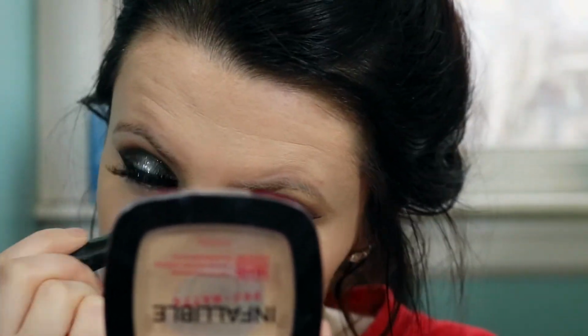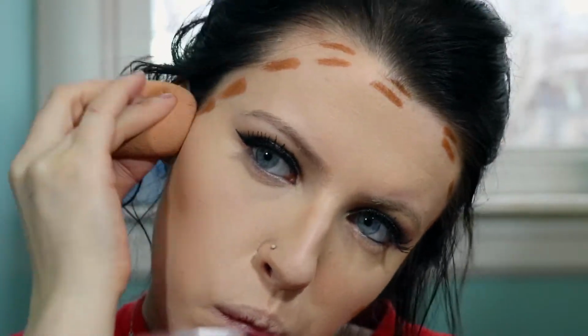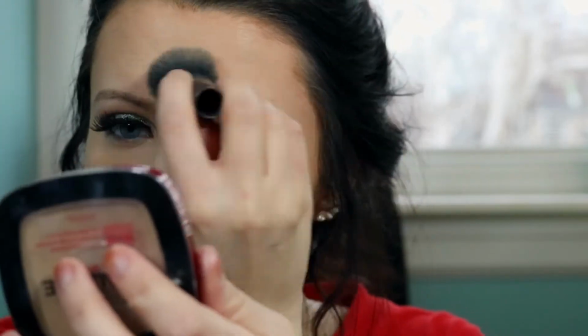Then I'm going to be setting my under eyes using the Laura Mercier Translucent Setting Powder. And then I'm going to be doing some cream contouring with the Bobbi Brown Foundation Stick. Then I'm going to be taking this Illuminizer by Loreal, and I forgot the name of it, but I'll have all the products linked down below. And then I'm just going to be setting the rest of the areas where I highlighted the concealer.